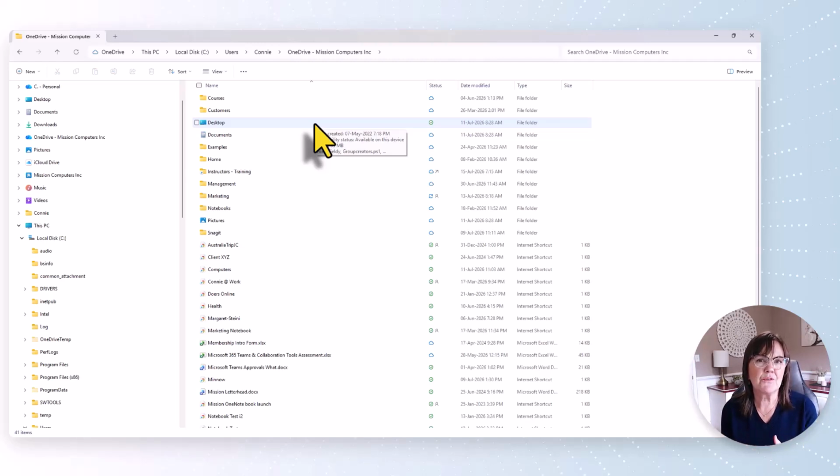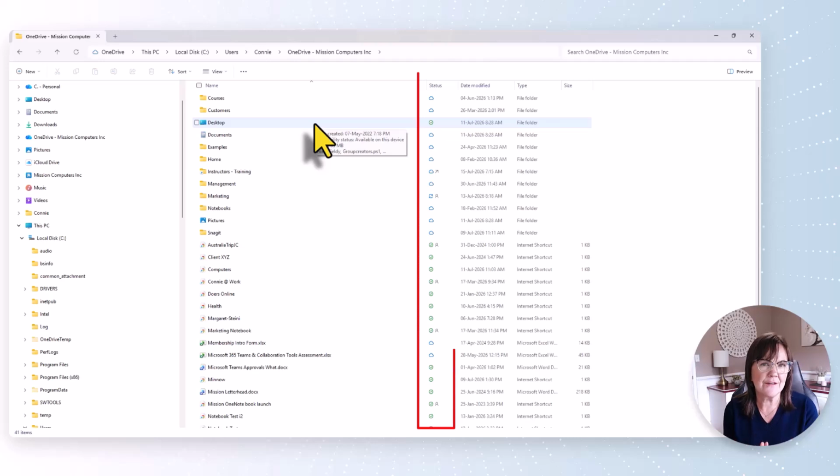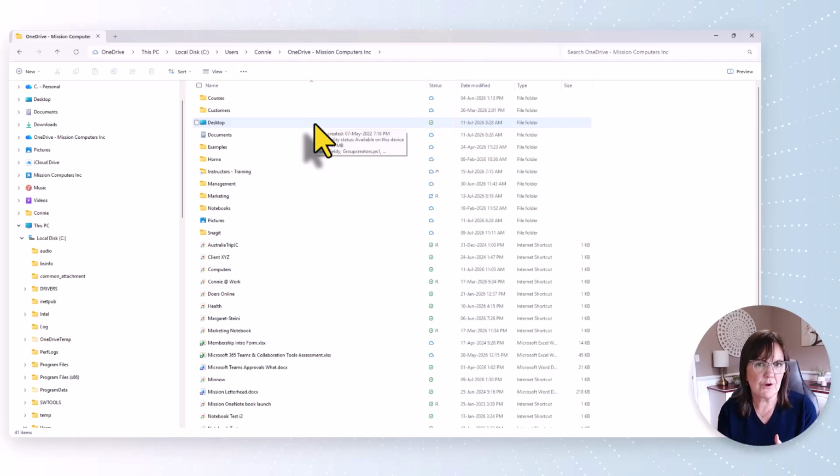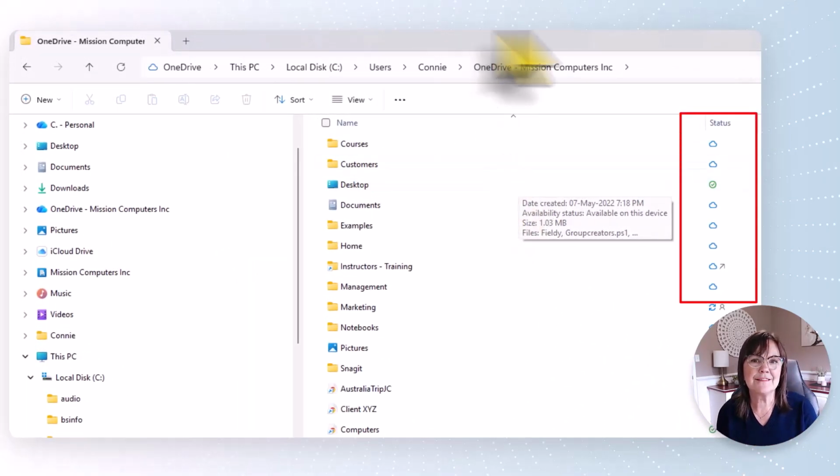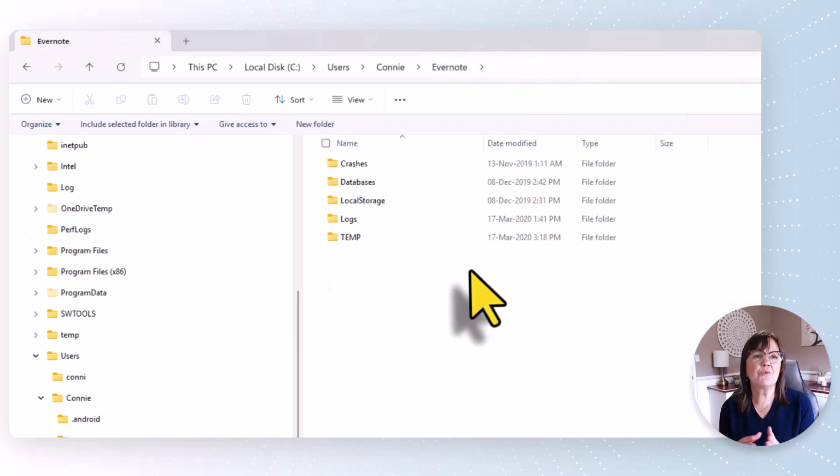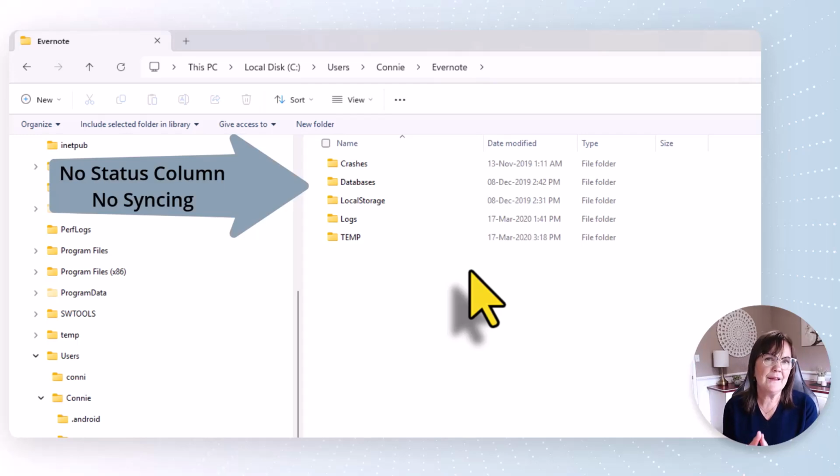The other big thing you want to notice when you're in File Explorer is the status column. So if it's a file or a folder that's being synchronized with Microsoft's OneDrive or SharePoint or Teams, there'll be a status column showing there. I've just moved to one of my other folders that really is an app folder, so it's not being synchronized with OneDrive or any of the other Microsoft environments. And so you can see when I look in this folder, there is no status column. So that's how you could tell, are these files physically just on this computer? So if this computer dies or something happens to it, I'll lose these files.